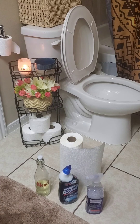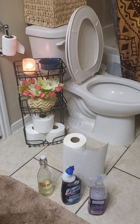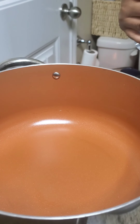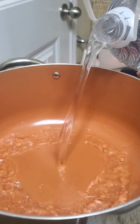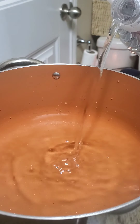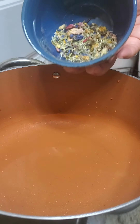Once you are done cleaning your toilet, you want to get your pot and your bottled water or whatever water you're going to use. I didn't fill it up so high since it's going to be so close — maybe about one fourth up — because you're going to be closer to the pot than you would in a regular steam box. So you won't need to use that much herbs either.